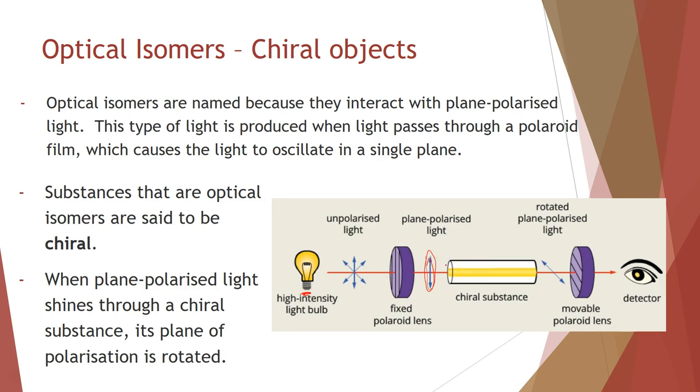Now substances that are optically active, or optical isomers, or substances that are chiral, which makes them optically active. When we pass this plane polarized light through a sample of them, they will either rotate it to the left or rotate it to the right. And we can use a computer to detect this level of rotation. Okay, so we can detect the presence of chiral enantiomers by the way in which they interact with plane polarized light, due to the angle of rotation that that light goes through.